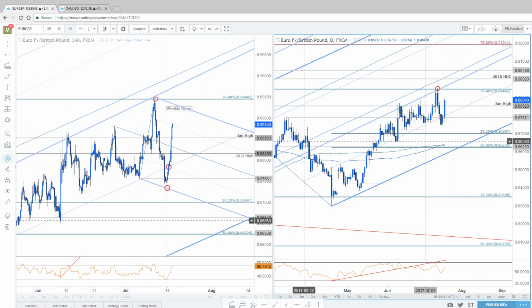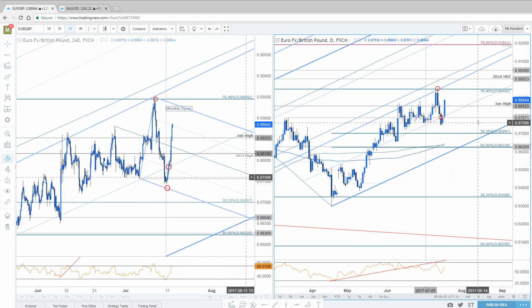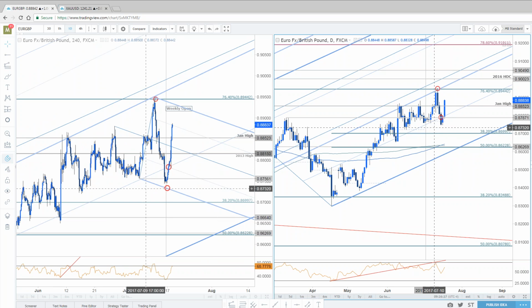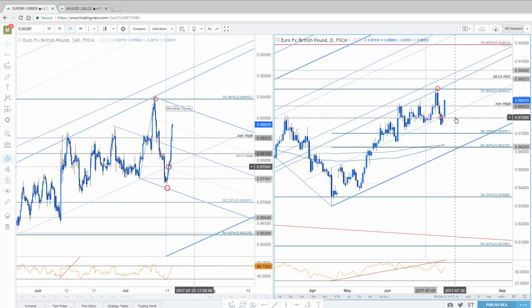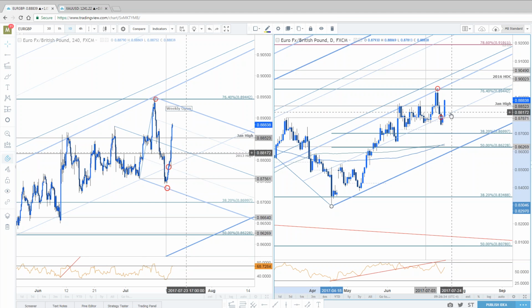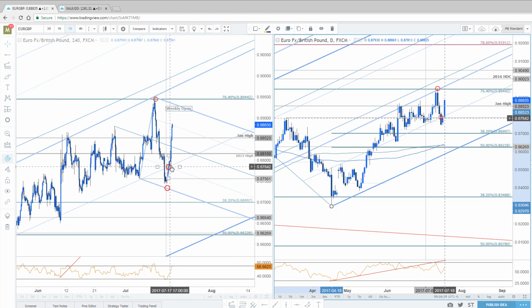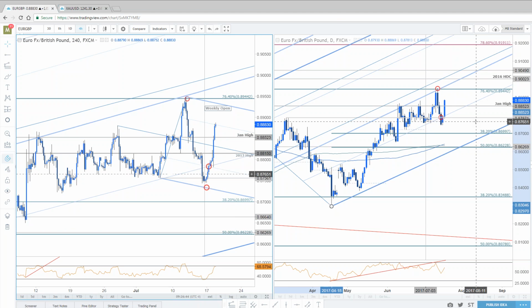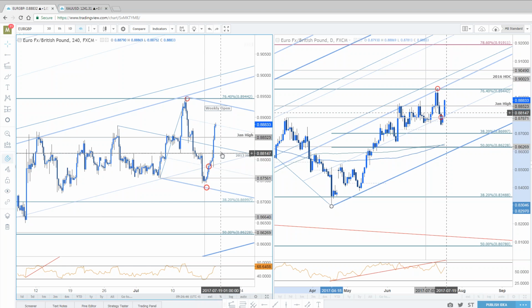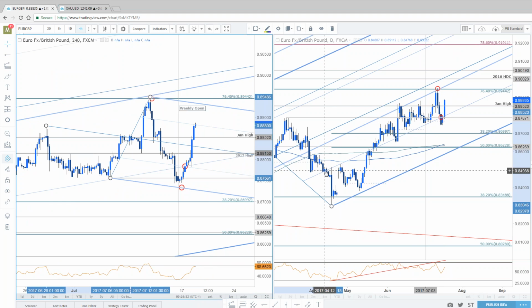The risk still does exist in my humble opinion. I'm neutral here. This was a break of the monthly opening range lows, it seemed, on Friday. We bounced higher. I saw that we were holding that median line, or that 50 line. Now we just broke back above that right here. So I still like the downside. The price would have to trade back below the median line though to get excited about anything here on euro pound. I guess I'm still looking for exhaustion, guys.